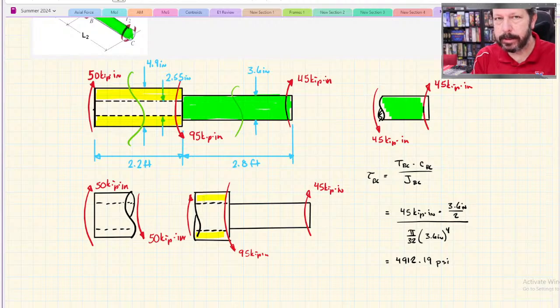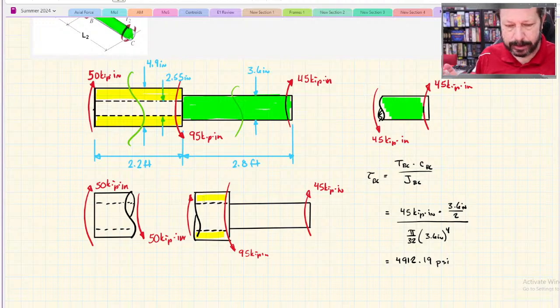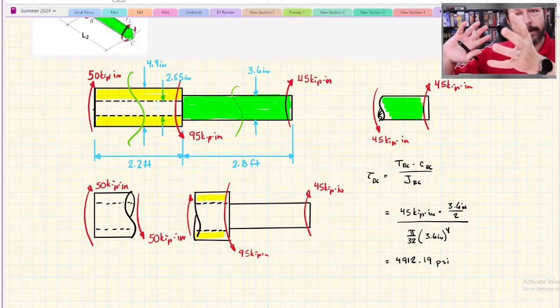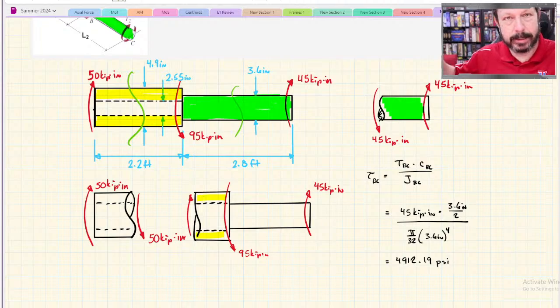As far as shear stress goes, same magnitude of shear stress, but the direction of twist, which way it is twisting, is actually different in these two. Part of this is weird to think about, but the yellow section is twisting one way and the green section is twisting the opposite direction. And together, maybe they don't twist at all. We'd have to add them up and calculate to see what the overall effect is. And we'll do that tomorrow.